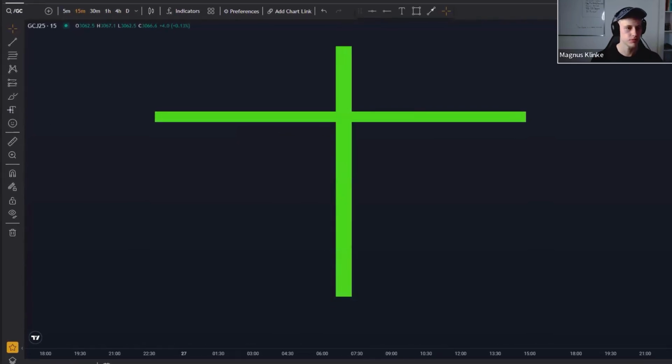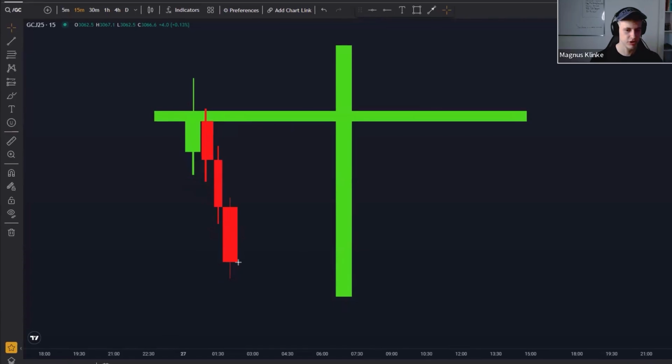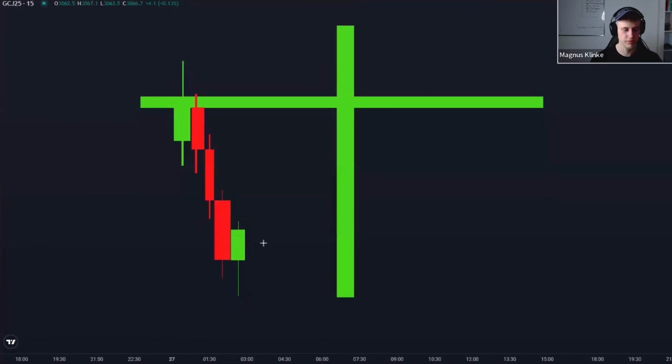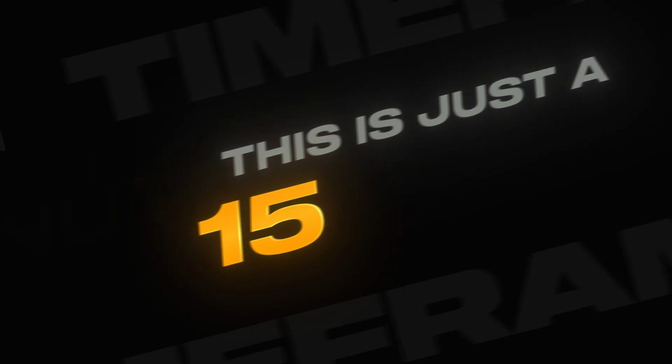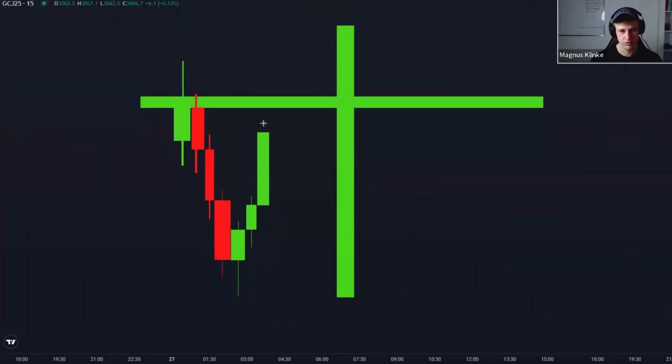So we got this right here, and let's say price is coming up to a resistance, like this, and then we're going to get a red candle like this one right here, a few of them. So basically we got a move down now, right? Let me make it a steeper wick for this one. So we got a move coming down, and we're basically establishing a new support down here on the lower time frame. This is just a 15 or 30-minute time frame, it doesn't really matter, like the 1 hour, 30-minute or 15-minute. So either one of those.